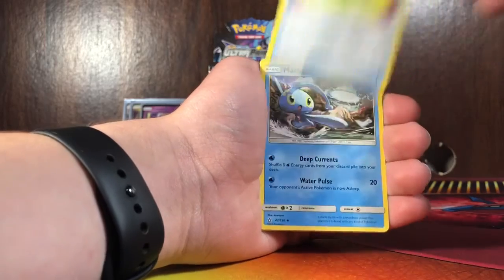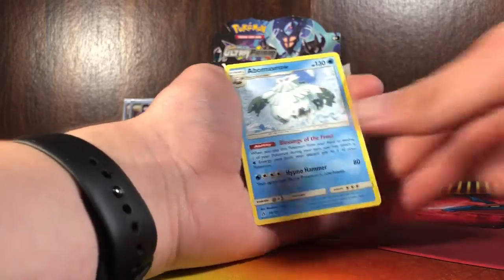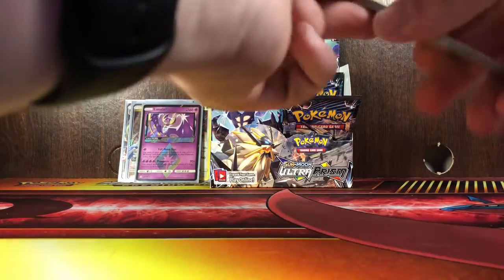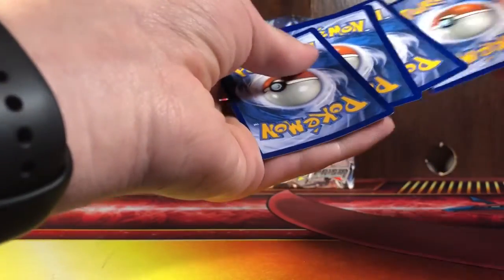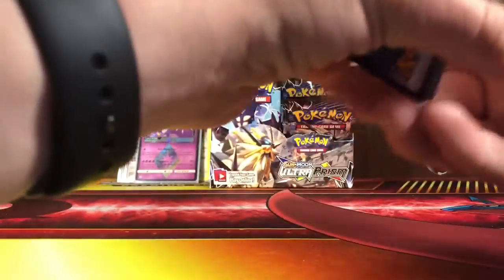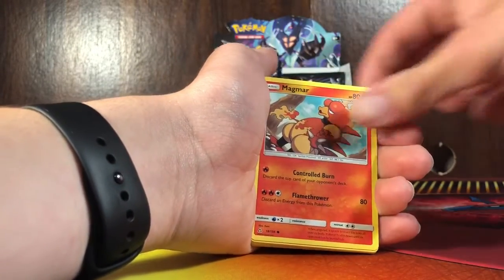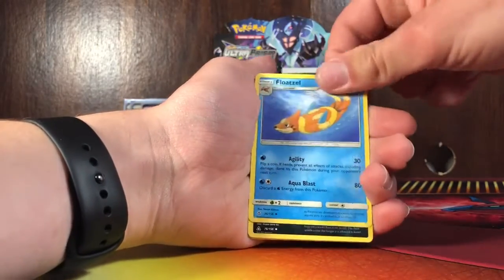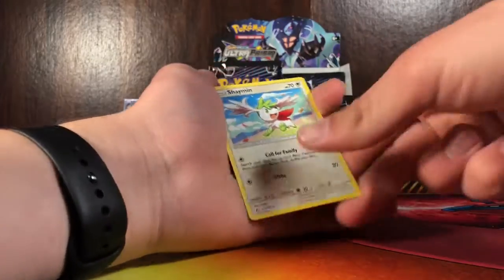Got Steel Energy, Missing Clover, Manaphy, got Lily, Reverse Yanma, and a Abomasnow Regular Rare. I want to say it's Cyrus. I could be wrong. 4 and 2. Alright, so in this pack, we got a Buneary, got Mudkip, Magmar, Chimchar, Sneasel, Electric Memory, Floatzel, got a Skuntank, got a Reverse Honchkrow, and a Shaymin.